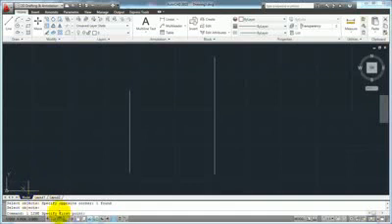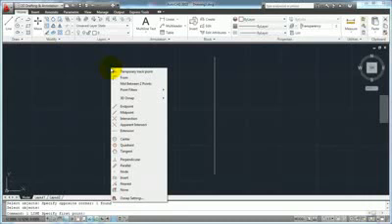Now, I've started my line command asking me for my first point. And again, instead of just picking anywhere up here close to the end point, what I'm going to do is hold down my shift key and then my right mouse button, and it's going to bring up this nice little window. And these are my object snaps. Now up here, these get into a little bit more complicated object snaps, and we can discuss those later.